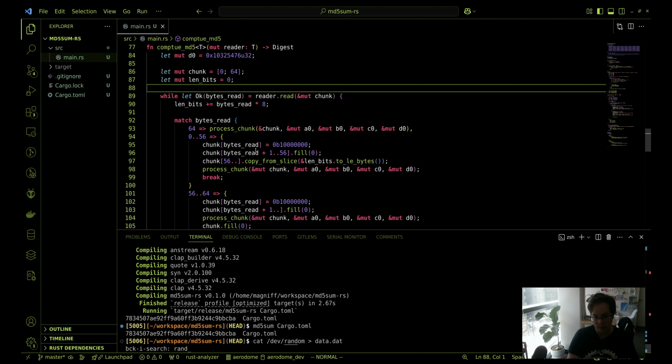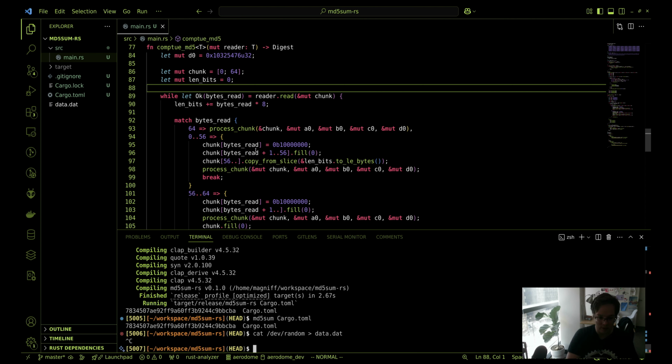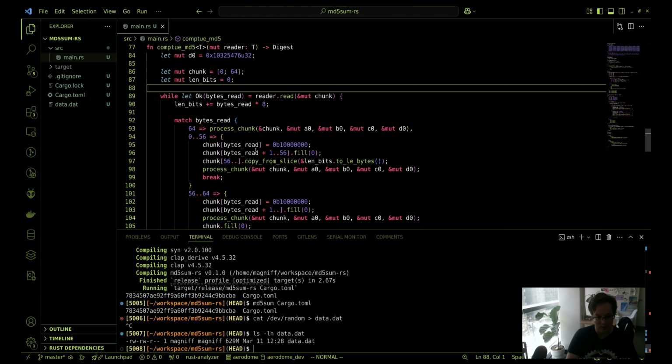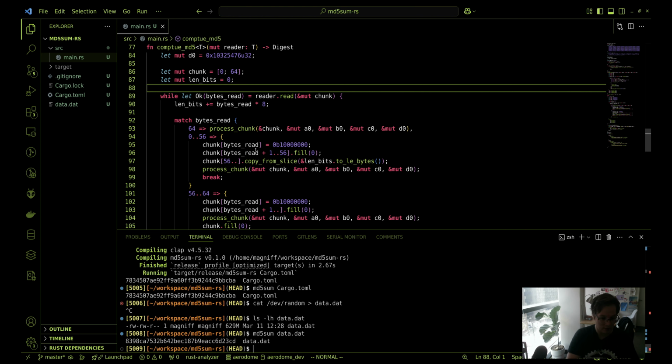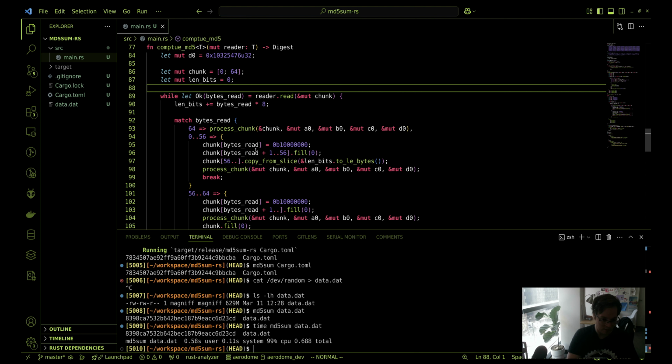So let's maybe create something like this. ls -lh data. So it's 600 megs of random data. Let's see what about performance. So data, and the performance here is what? So it took that amount of time.